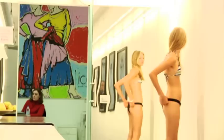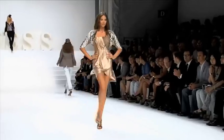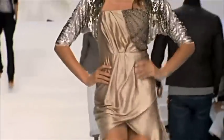But first, let's talk a little bit about how these are relevant in the modeling world. Models are constantly working out their legs because they are always on show on the catwalk or in a photo shoot. They have to look toned and slim without any jiggle to get that look that models are always working on their legs. All right, ladies, let's move into squat jacks next.